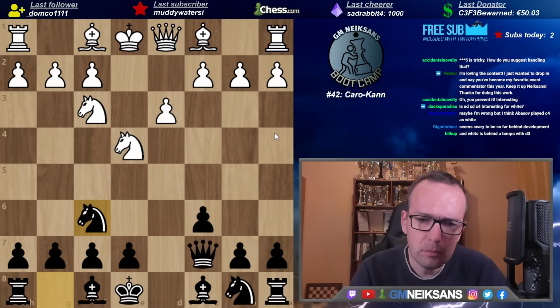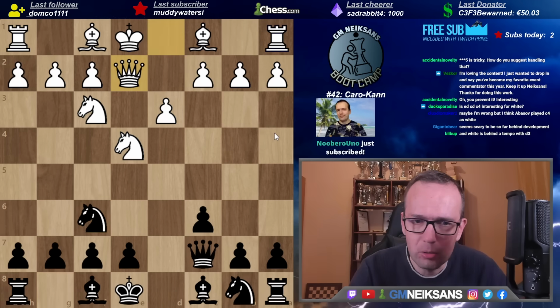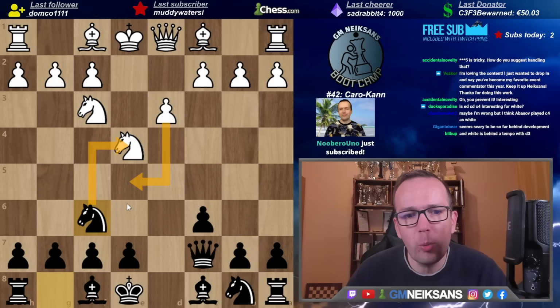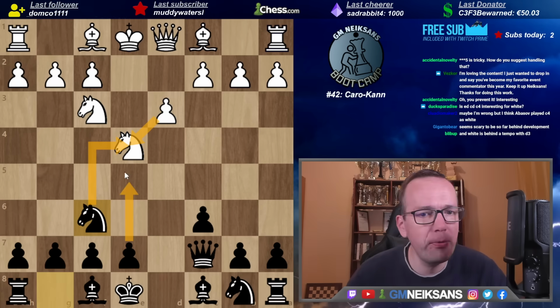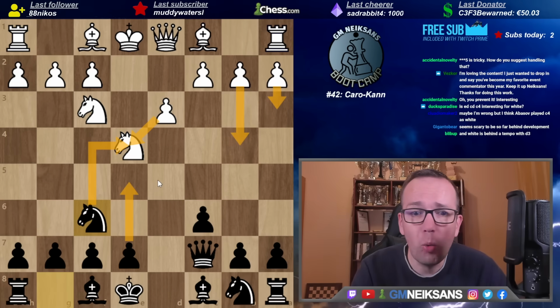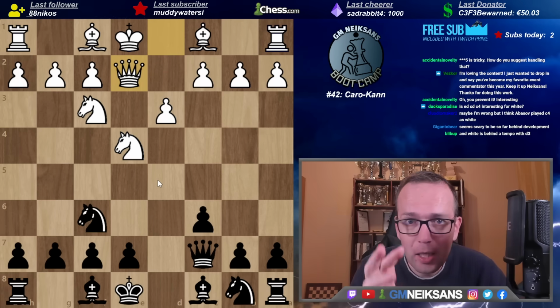So that's why the main move is queen e2. Why? Because we want to take on e4, we want to play e5. If white plays something else, we take on e4, we play e5. Not difficult, right? So we already know. White plays a3, white plays b3, we take on e4, we play e5. That's very easy. So white plays queen e2 to recapture on e4 with the queen.